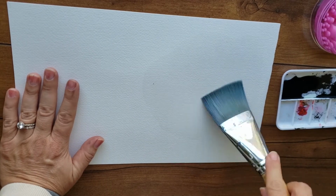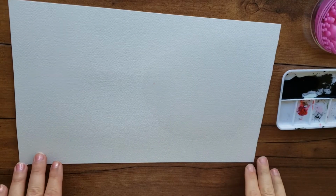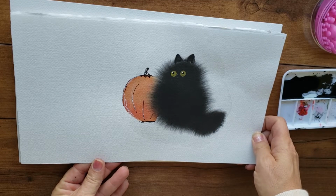And then I'm going to let that soak in for a minute. I'm going to give it at least a full minute to soak into my paper. In the meantime, I'll show you the other one that I did. I love this one. And I just want to learn to be able to reproduce it though.